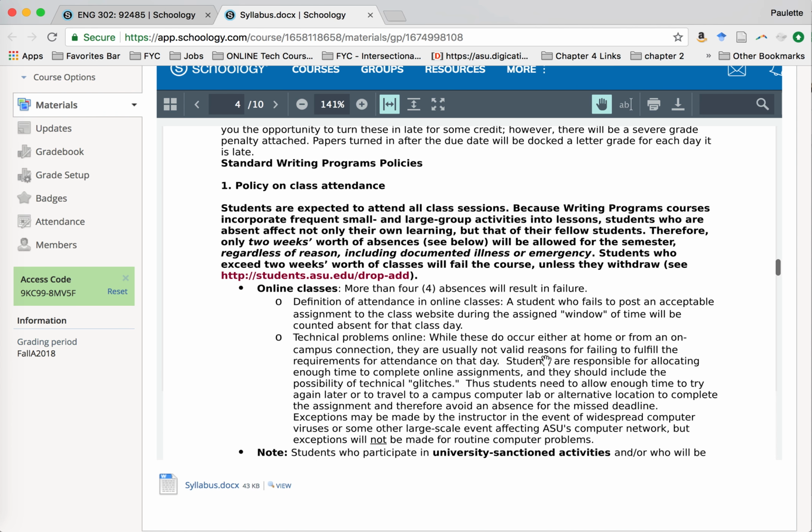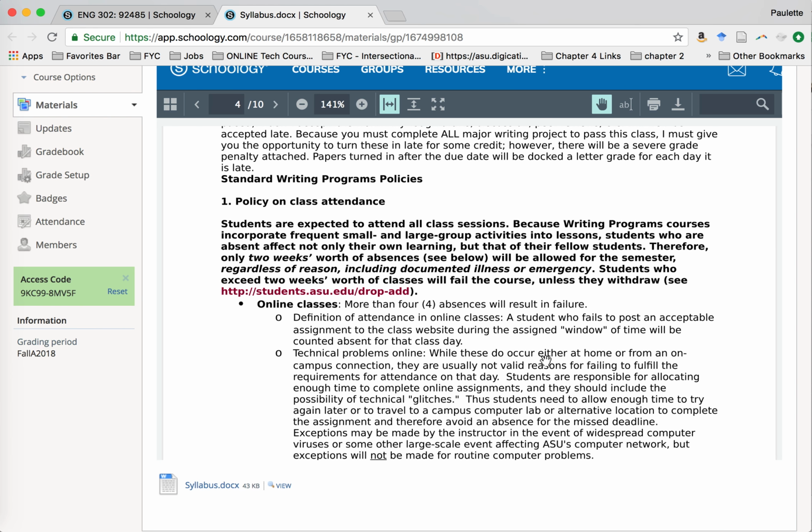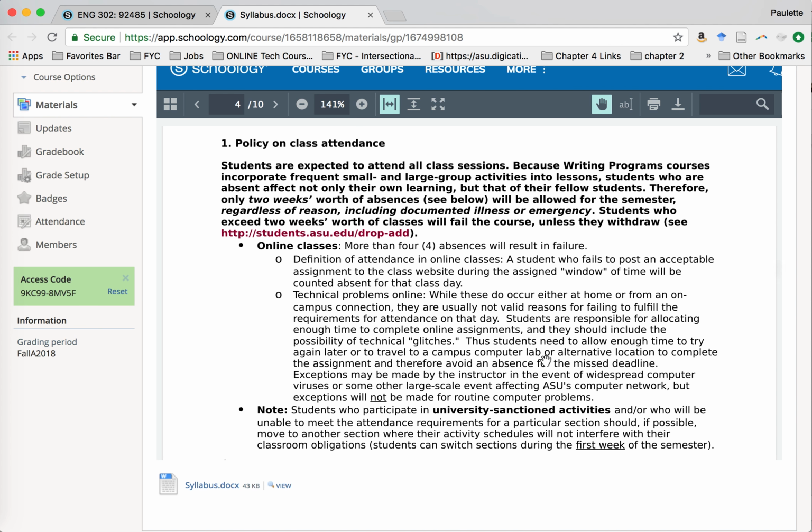So getting down to the policies, one of the more important ones is the policy on attendance. As an online course and a writing programs course, you are allowed to miss 4 absences, but some of you might be fuzzy as to what an absence consists of in an online course. What that means is that you did not post work for that day.